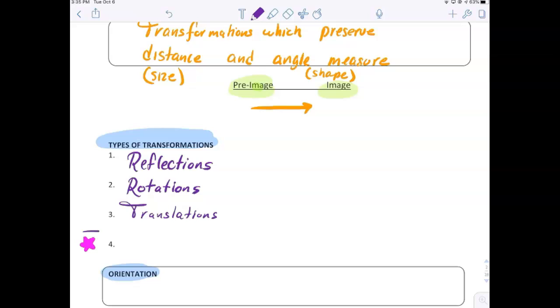And then, draw a line here, you learned a fourth one, probably at the same time, called dilations. We're going to wait till probably January or February to talk about dilations. It's in its own category because it's not a rigid motion, because these three stay the same size and shape. This one changes size. So we talk about that differently in 10th grade.